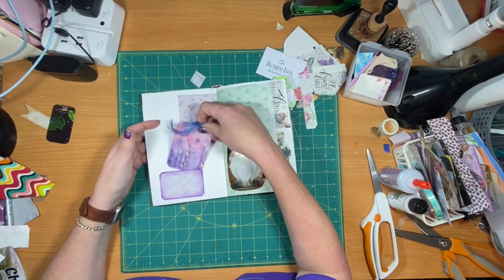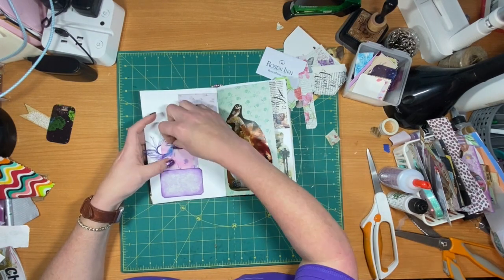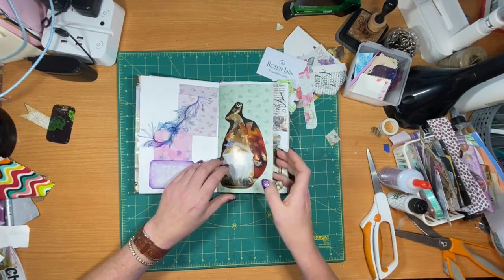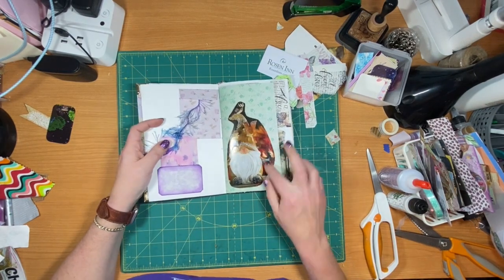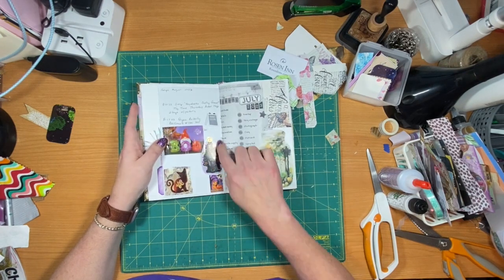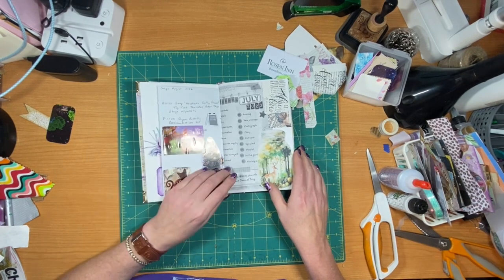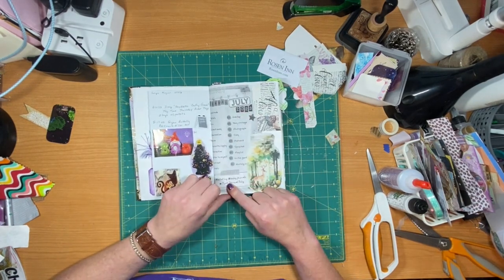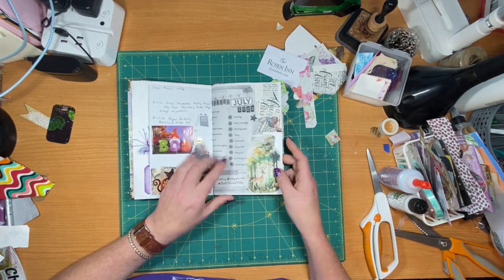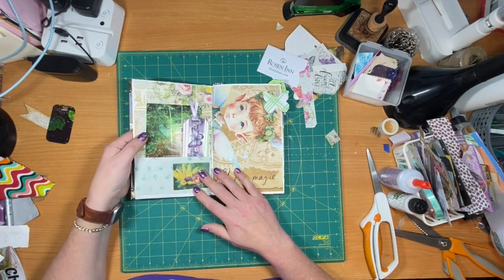So here you'll see I started just gluing stuff. Little tags and pockets and stuff that I got. So it's not a full glue book, but it's getting there. I found this in a magazine. I thought, I love gnomes. And over here I found Halloween stuff. And I just picked pages to get started. This was a page I was going to throw away because I didn't use it, but I put it in here as a page to glue on.